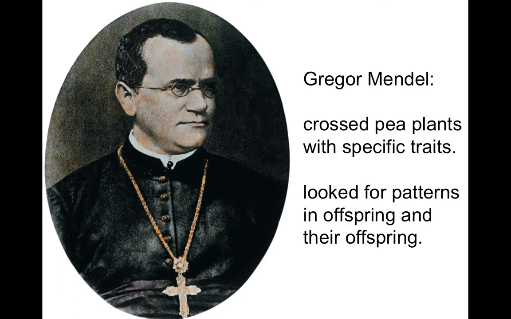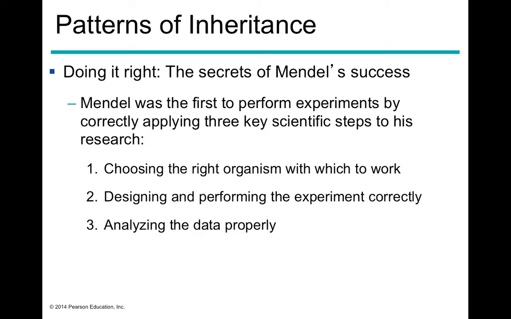And again, he crossed pea plants and noted the particular traits and noted the percentage of those traits in the parental and then in the offspring, etc. He looked for emergence patterns and when those expression patterns would reemerge. Again, he didn't know what the word genes was. He was calling them inheritance units, but he was looking for the patterns in the offspring and then the offspring of those offspring, right?